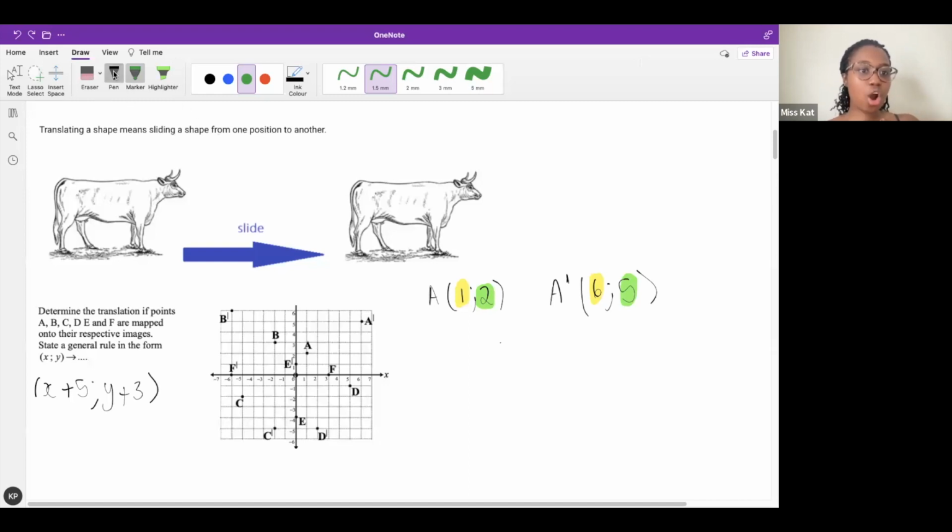And if you check on your graph, let's start at A. We said start at A, move 5 times to the right. So 1, 2, 3, 4, 5, and then move 3 times up. So 1, 2, 3. Did I end up at the point that I wanted? Yes, I did. So that's how translating works. Welcome, Likona.